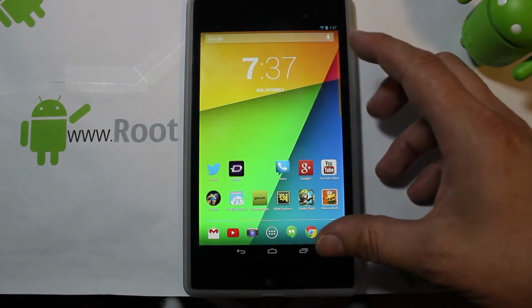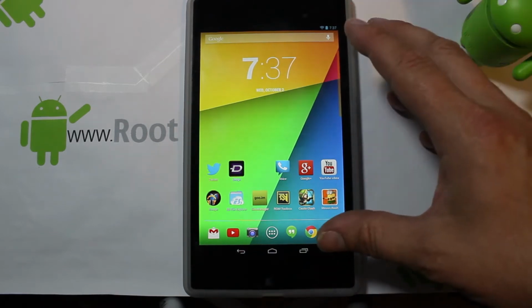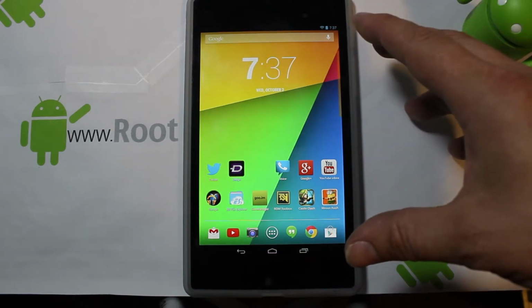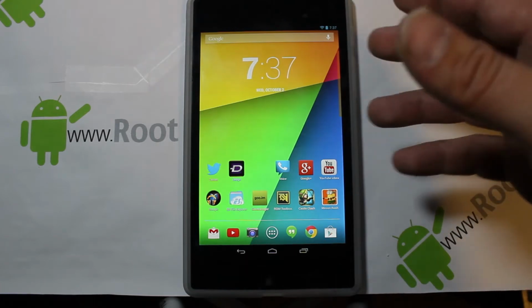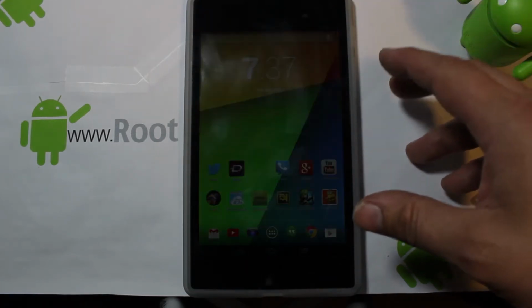And then the other thing you're going to need to do is have a custom recovery installed. Now, I'm not going to go over that right now. I'm going to assume you already have it. If you don't and you want to put custom recovery on this device or root access or any of that good stuff, please check out my other videos on this device on either my YouTube playlist or rootjunkie.com. It's great stuff on either site.